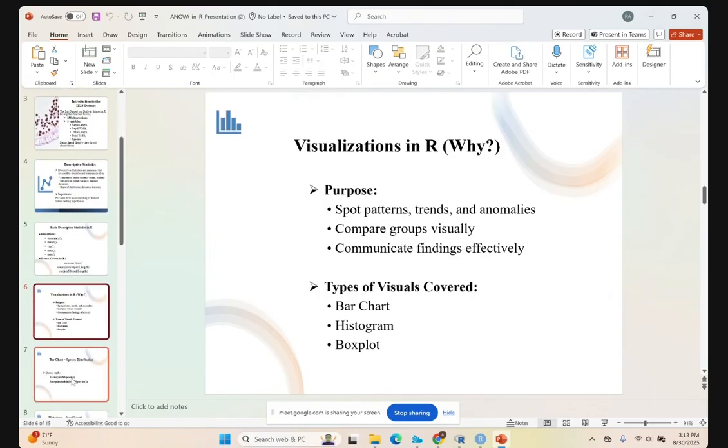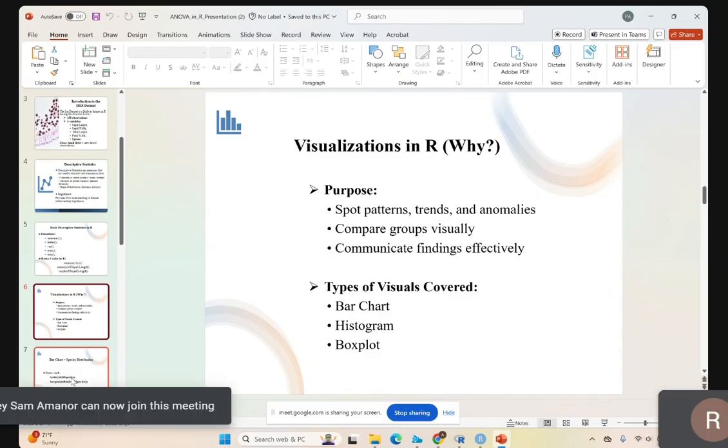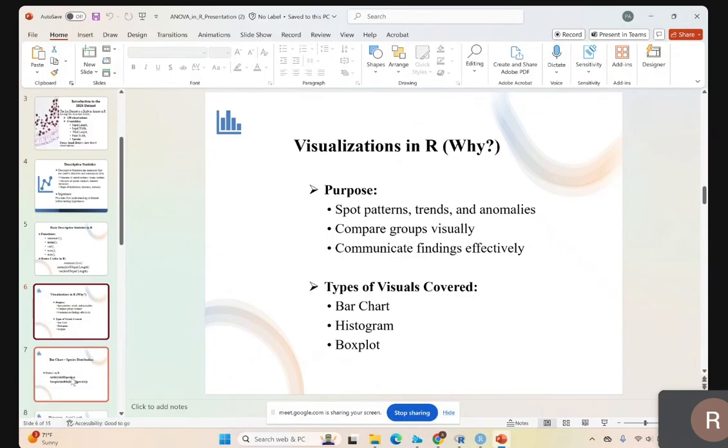So next on our list is visualization in R. Now that we have been able to describe the data using numbers, numerical measures, this time we want to describe the data using visualization instead of mere numbers.